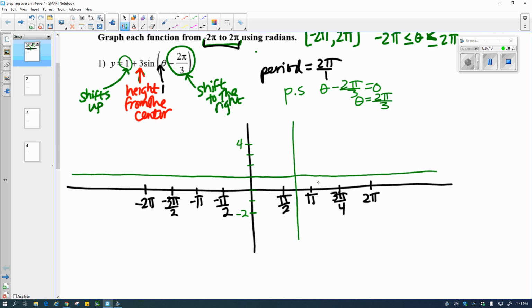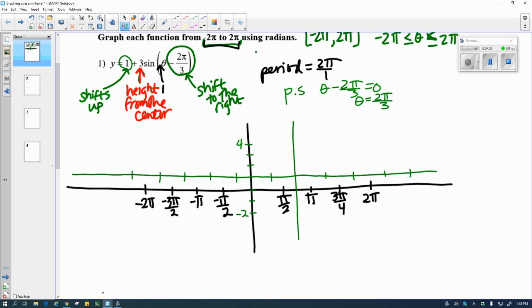I'm going to make the tick marks to fill the rest of the graph so everything's shifted. I'm going to do that last one there. Normally I would put 4 on each side, but I'm not even going to use this last one because this tells me I have to stop the graph at 2 pi. So I'm going to just stop it in the middle of my graphing. I'm going to go back in the other direction. All these things are in between, and I'm just going to keep filling those in.